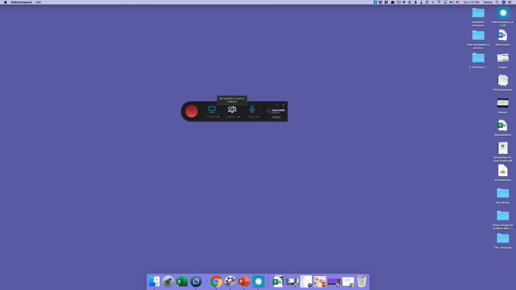All right, but what we do use in terms of a choice is the screen options. Screen options, you can either record full screen or a select area of your screen. If you have a second monitor, it'll give you choices as to which monitors you want to record off of. Right now I don't have a second monitor running.